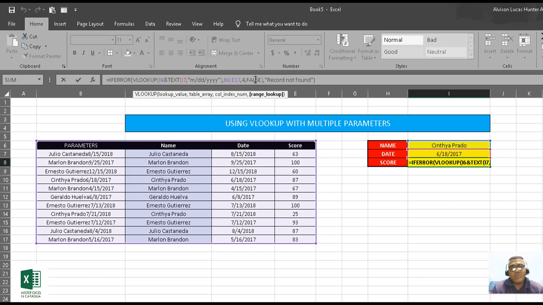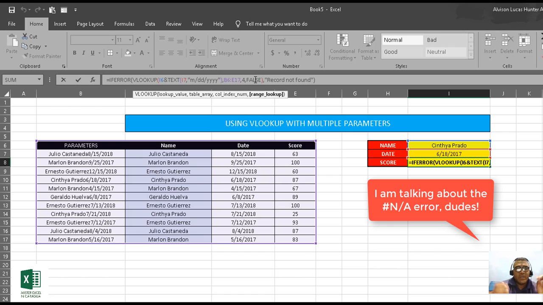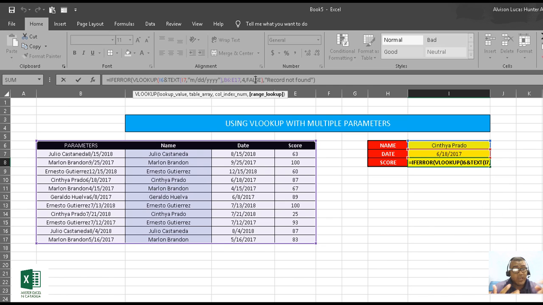I just don't want to have the ugly thing that VLOOKUP gives you when a parameter is not found, you know, the #N/A and stuff. I don't want to see that. So let's use the IFERROR formula to catch what VLOOKUP is throwing. If VLOOKUP is giving us that error, we will simply say "record not found".